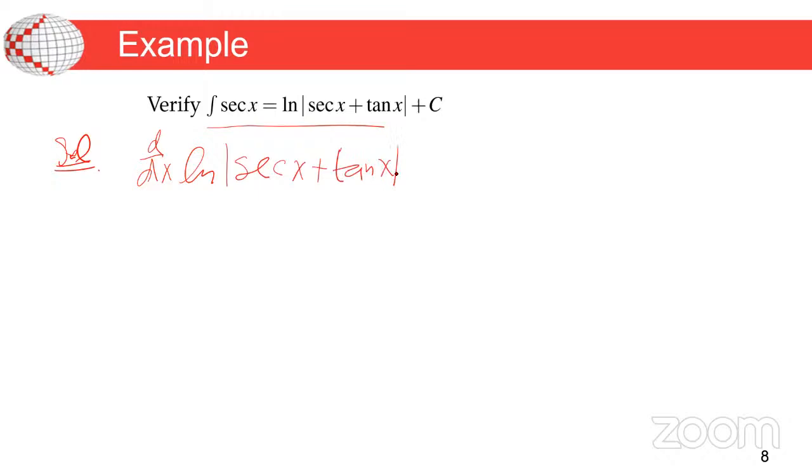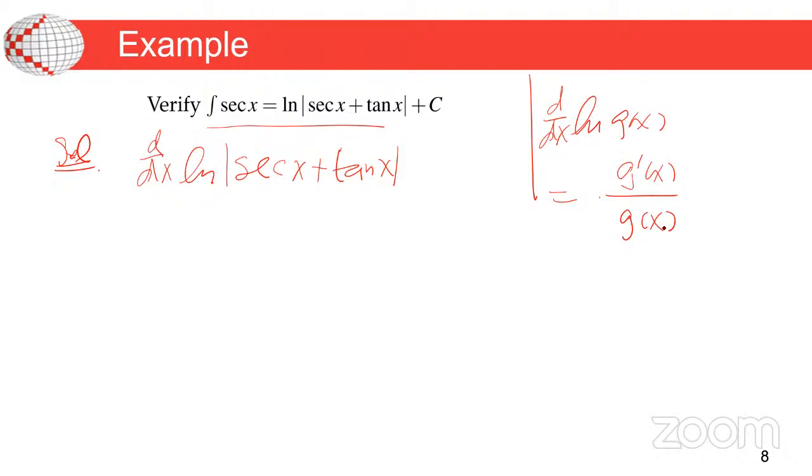Okay. Now, in order to take the derivative of a composite log, we're going to use this formula. Here's the formula: when you take the derivative of log of x, you get 1 over x, right? But if you have a composite log function, d over dx of log of g of x, it's equal to the derivative of the function g divided by the function itself. Okay, that's the formula we learned before.